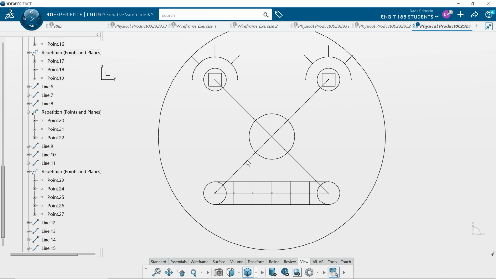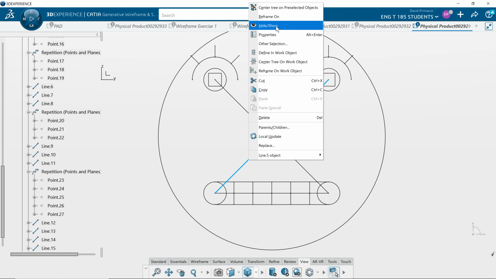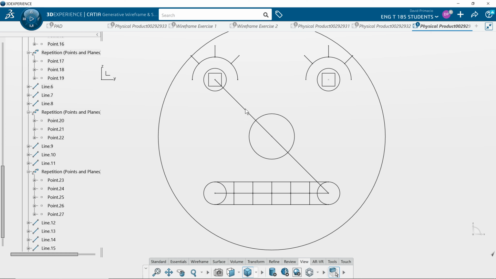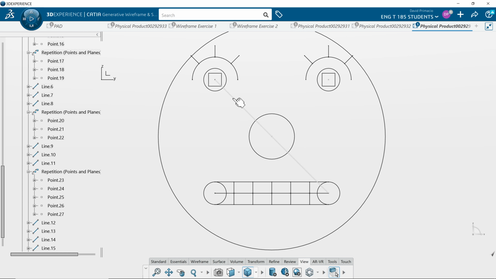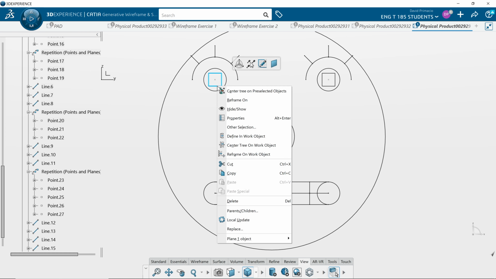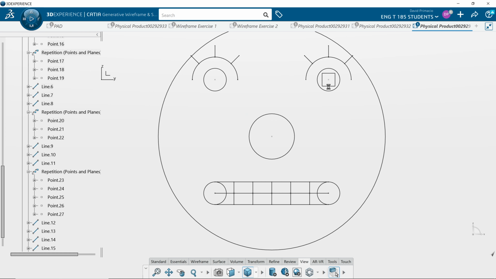And I can right-click on this and hit Hide. Right-click on this and hit Hide. Right-click on this one. That's your plane, and hide it. We'll hide this one here.